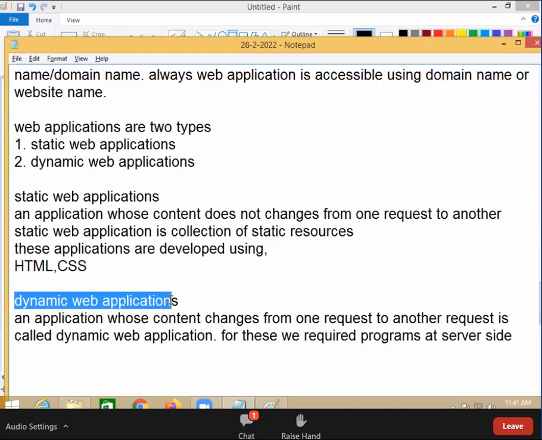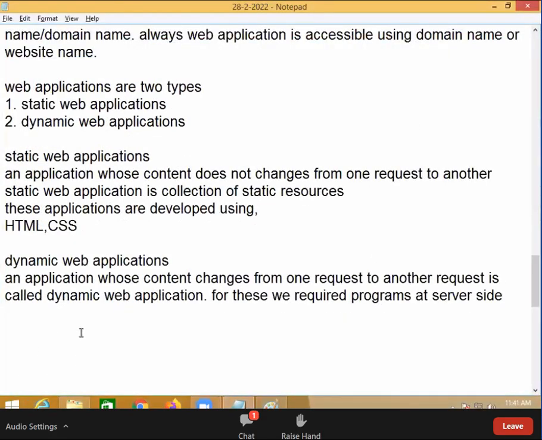But for developing dynamic web applications, you require some programs at server side which generate the dynamic content, the content which changes from one request to another. These are responsive web applications. For this you require some programs at server side.